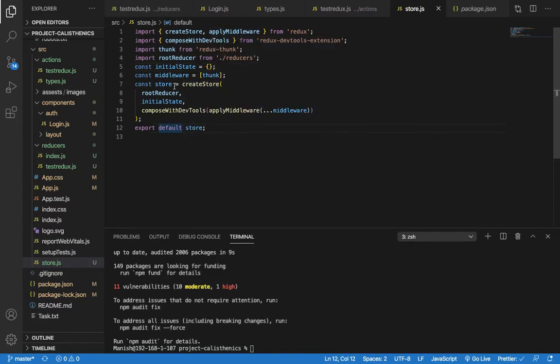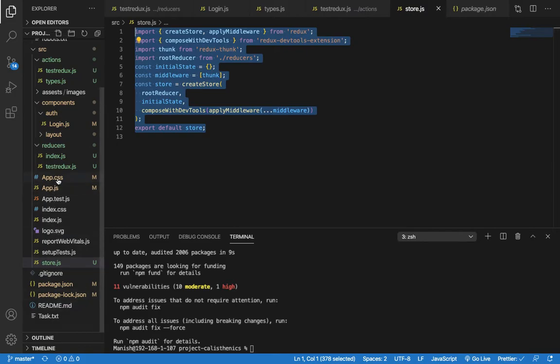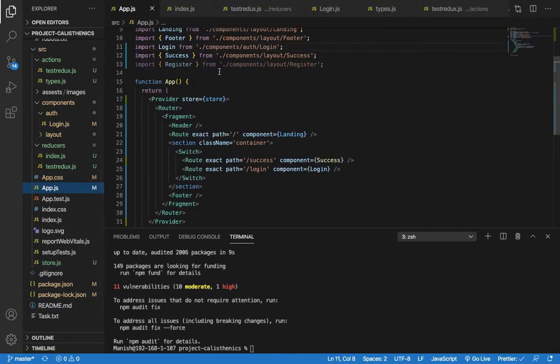So for that, I'm passing the root reducer and the initial state into my store first, along with the compose dev tools. This is pretty much standard, like when you are starting your express server and you need to add a bunch of commands over there. In the same way, you need to create your store, and then this store is going to be consumed by your React application. Once you have created this store, you go to the app.js file and import this store.